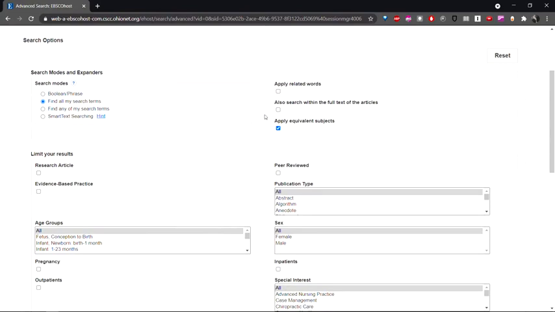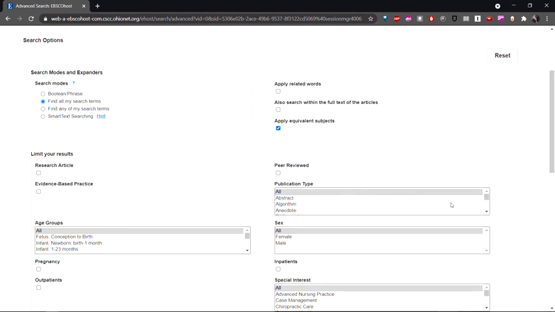It's important to note that if you are required to use evidence-based resources, it may not actually be your best bet to use this evidence-based practice limiter. This will include only results that are identified by the database as using evidence-based practice, but sometimes studies that qualify get left out of those results. Instead, try using the publication type list to select the types of studies you want to see. You can hold down the Control key while selecting to select multiple different study types to include in your results.